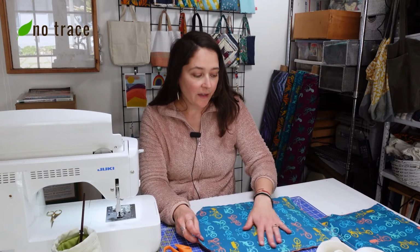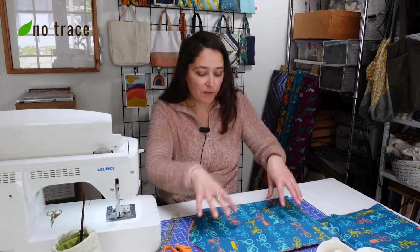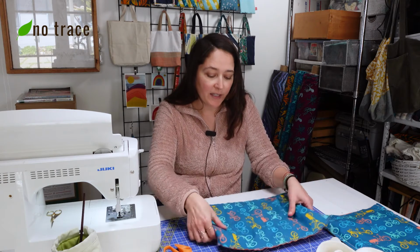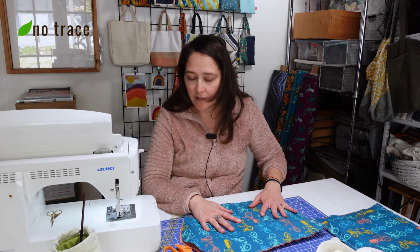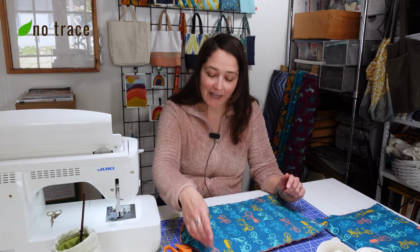Okay, I got the 2 panels of the iPad bag stuffed, and again, they're really just barely stuffed so that there's no hollow points on the inside, but they don't need to be super fluffy. If they are super fluffy, they are a little bit harder to sew in the next step, which is what I'm going to show you right now.